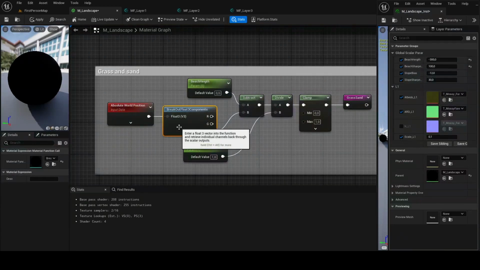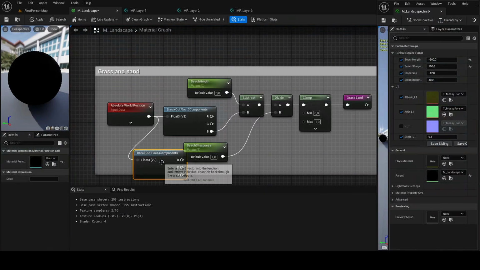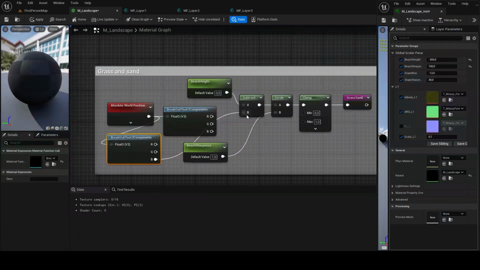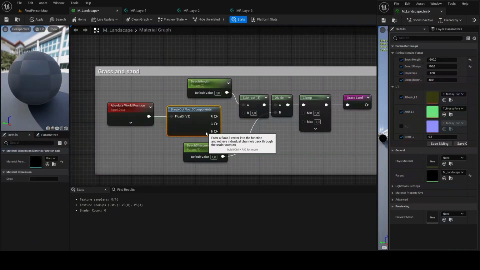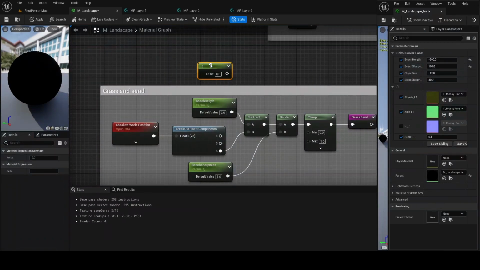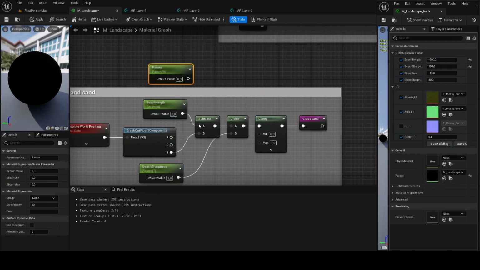In previous versions, you have to break this to float 3, and we need the blue, the B, and connect it to the subtract node, and create a parameter for the subtract node.